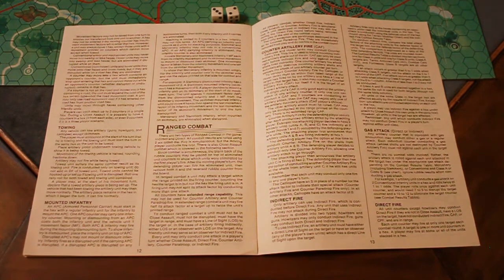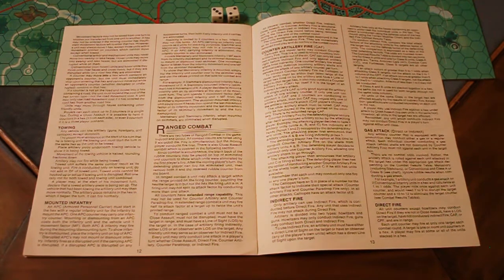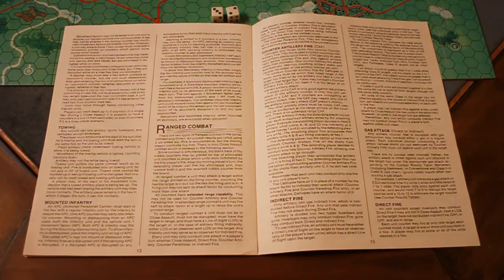Disrupted APCs may not mount or dismount infantry. Infantry fires as a disrupted unit if the carrying APC is disrupted. If a disrupted APC is disrupted on any successive turns, then both the APC and any infantry unit it carries are eliminated. Stacking is limited to 3 counters in a hex. Infantry may not ride tanks. An APC carrying an infantry unit counts as 2 units for stacking purposes. Slammer and mercenary infantry may not ride in a conventional APC. If an APC carrying infantry is eliminated, the infantry counter is eliminated.